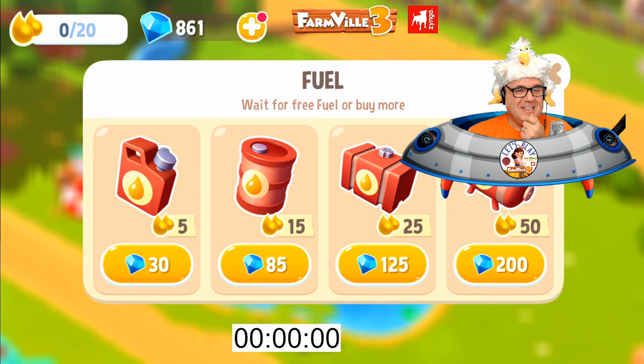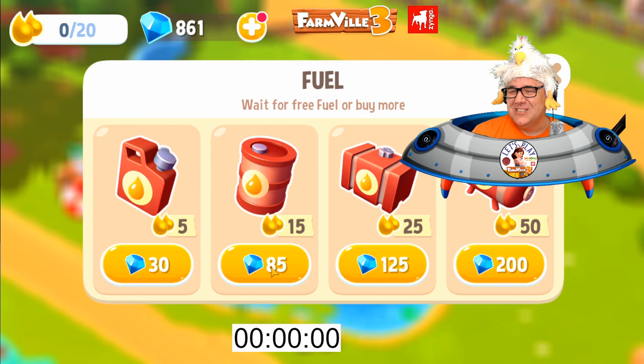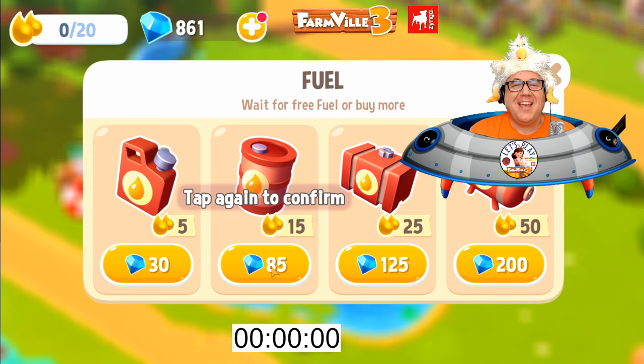Oh! Farmville, do you hate me right now or do you love me? 85 gems. Oh, this hurts me, guys. This hurts me. You guys have no idea. Tap again to confirm. Tap it in. 85 gems. Oh, I've never tried that, tapping it twice after the little message goes away. It gives you a lot of time to think about your massive mistake that you're about to make. Oh, 85 gems for 15 fuel that I don't need.